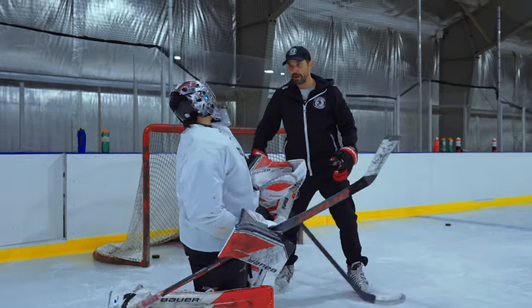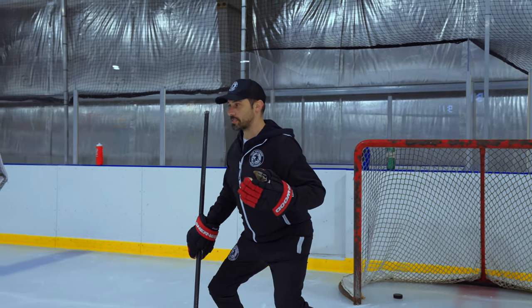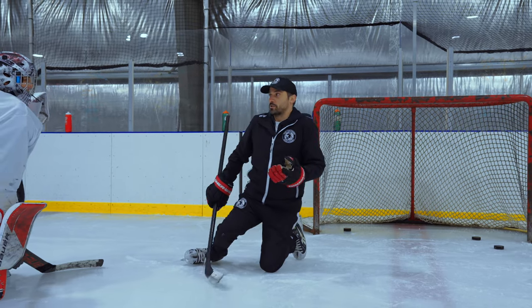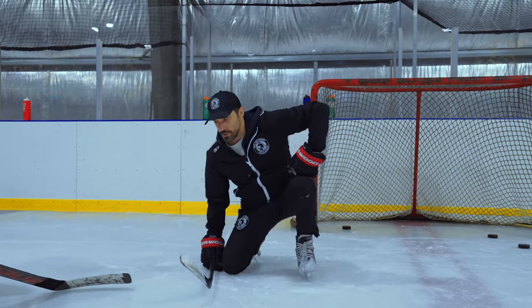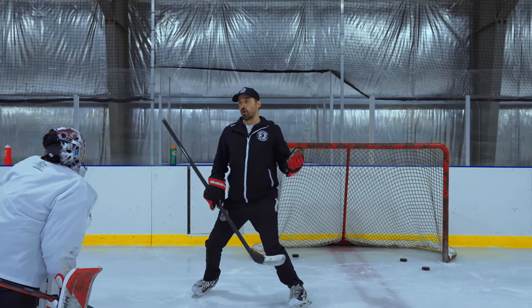Get those hands out in front, ready to react. So when you're here, your chest is up. So when you go down, your chest is up. When you're coming across, it's already up. It's just in your stance, not only when you're moving. When you're in your stance, that's where I want it up. After that, you're going.